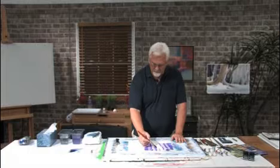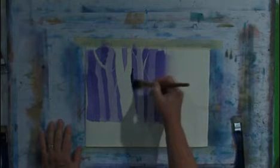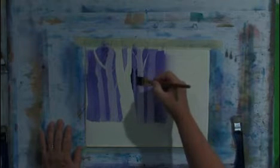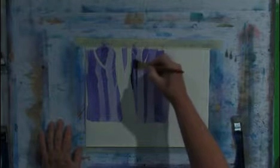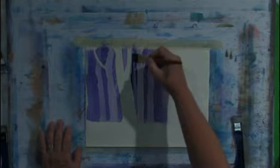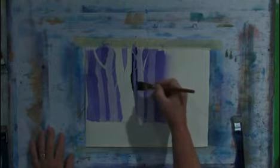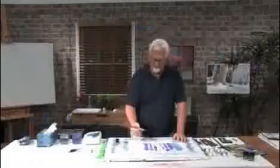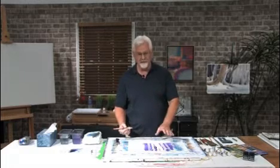Let's start right here and take it right next to that lighter tree and put this darker tree in. And what you're going to see is this whole painting is going to suddenly spring to life with this dark value. Look at the difference that makes. This is the step most watercolors fail to do. And I really push people in the workshop. I say just go darker, and when you think you got dark enough, go darker yet.